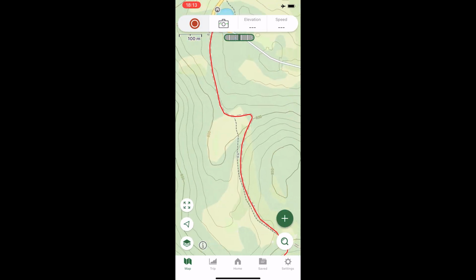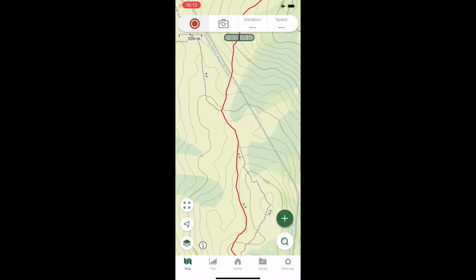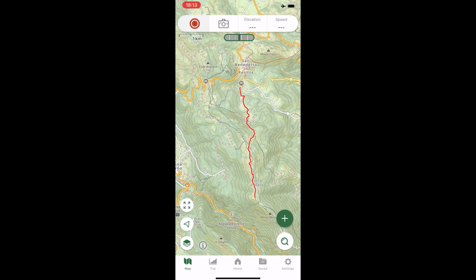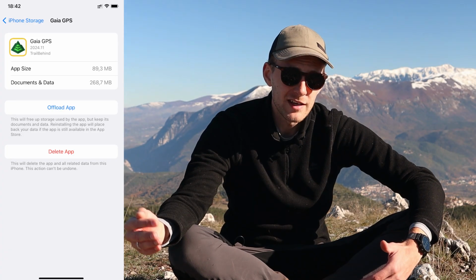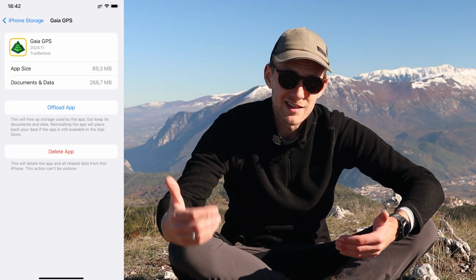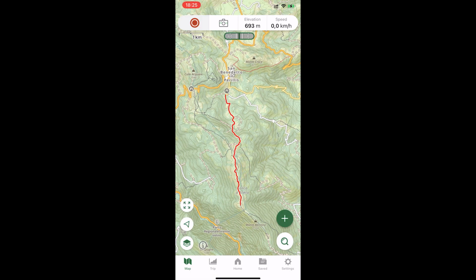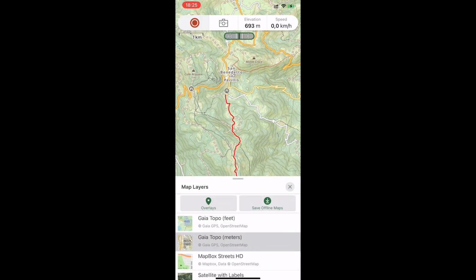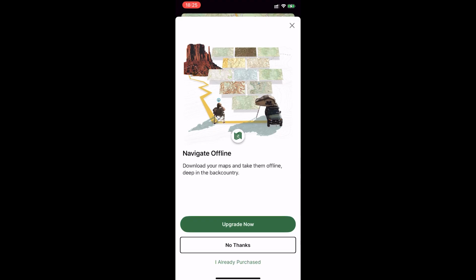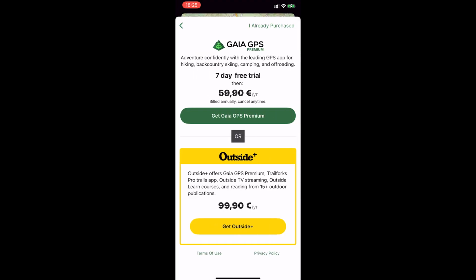Honestly, I've done this for the past 4 years and this has never failed me, but I do agree that this is a bit risky because theoretically your phone's cache could be deleted at any time. So a more reliable option would be to download offline maps for specific areas, but this is usually available only on paid hiking apps. For a paid hiking app, I would still recommend Gaia GPS.